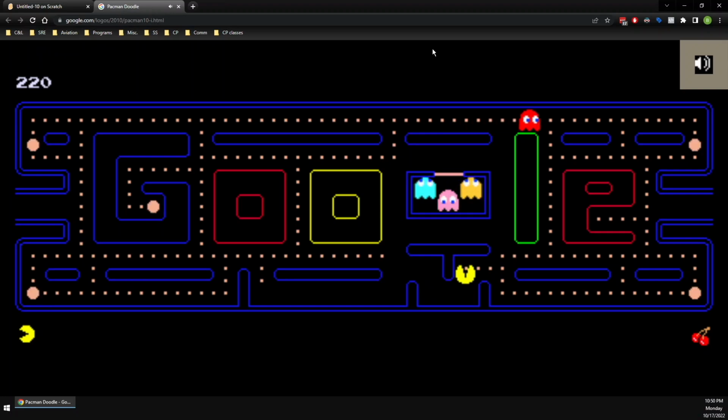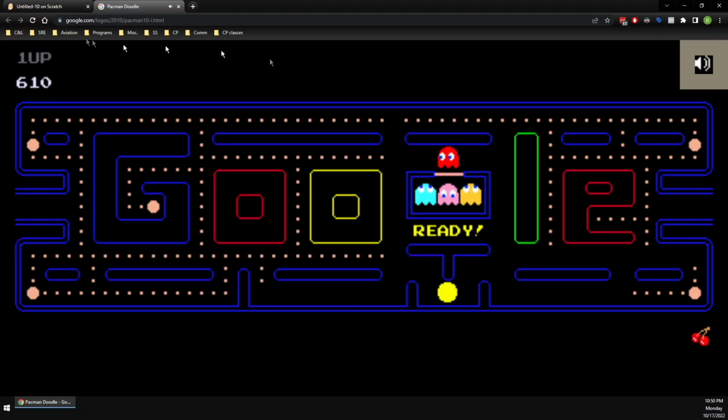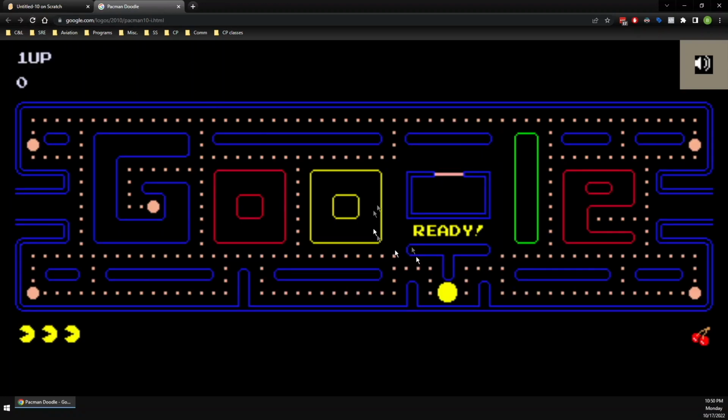So I'm going to go over here. I also notice as I run over these dots, I eat them, and I think that's how you win. So I'm going to run over some dots. Uh-oh, I'm in a bad position here. Oh, yeah, sure enough. So it looks like we've got a few things going on here. Let me just reload so that it doesn't kill me.